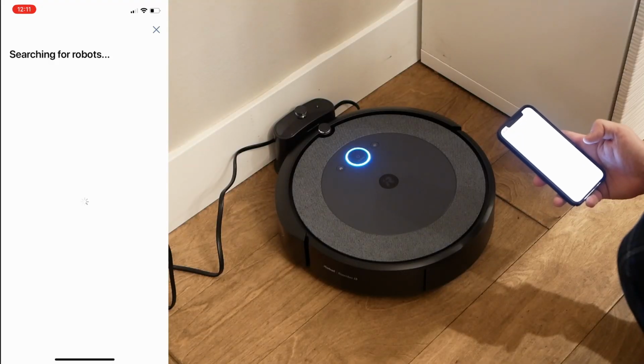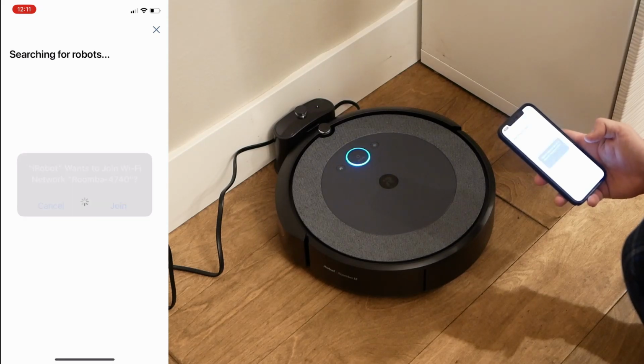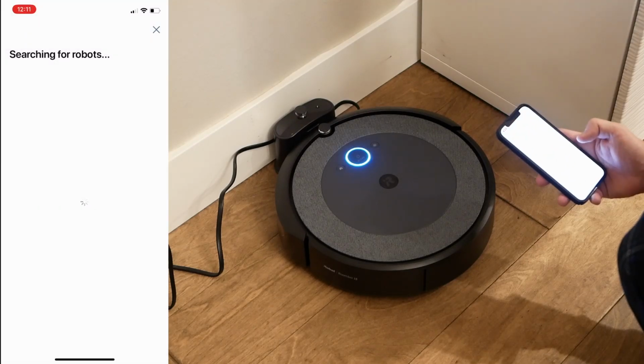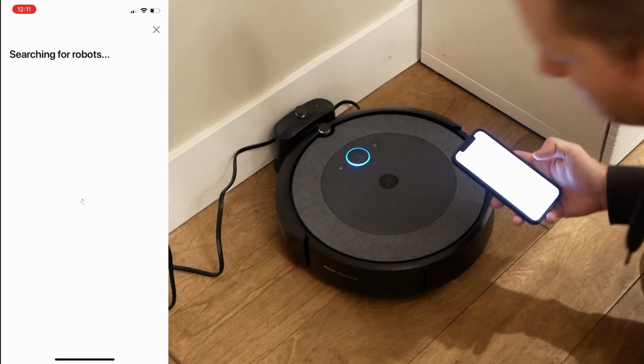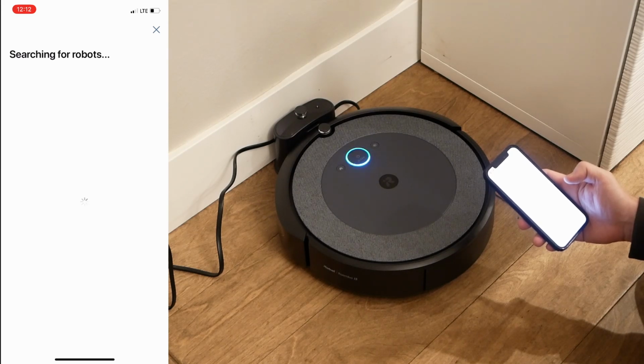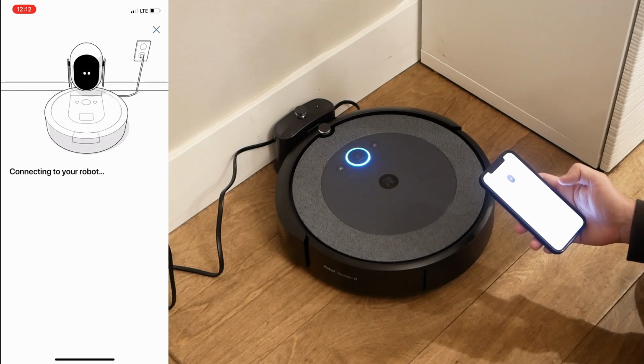Of course, the vast majority of time we'll be using the Roomba i3 for routine everyday cleaning. To most effectively set that up, we'll employ the app. Setup here was challenging. Normally, connecting a smart device goes like this. Download an app, register if necessary, temporarily connect to the smart device's ad hoc Wi-Fi network, transfer your personal Wi-Fi credentials, and then you're off and running. And theoretically, that's how this works as well.